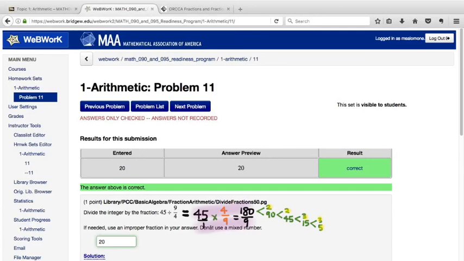Meanwhile, 9, what does it have? It just has a pair of 3s. But it turns out that these two numbers can agree on something. They can agree on not only one factor of 3 in common, but in fact 2 factors of 3 in common. And now that we know that, how do we actually reduce a fraction? This is the conversation we haven't had to have until now. Once I know that 3 is a common factor of both of these numbers, how do I use that to get lower terms? What do I do with 180 and with 9?